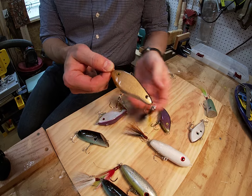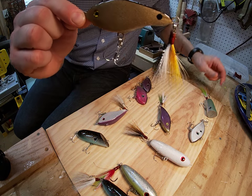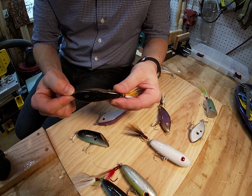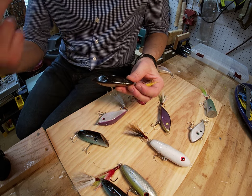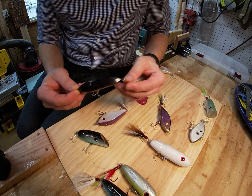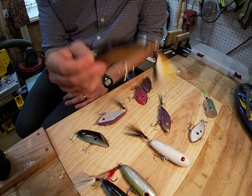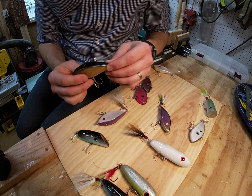Here's another LC Minnow — I call this pattern Rat Red, and it kind of looks like a baby redfish. The whole idea behind this is — I don't know if you've ever seen pictures online of people catching monster trout with actual redfish down their throat. My thought is that trout probably hate redfish and become territorial, so if you've got a little rat red bait swimming around maybe that'll entice some bites from bigger specks. That's my theory anyway, but we'll test that out soon.